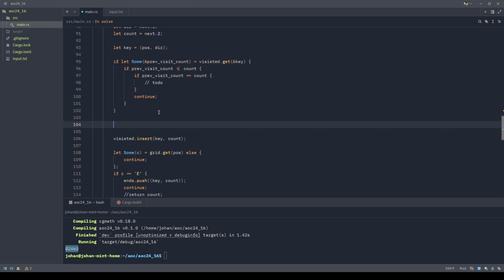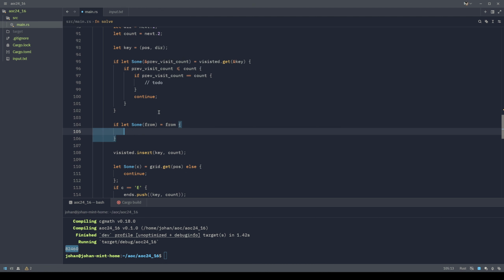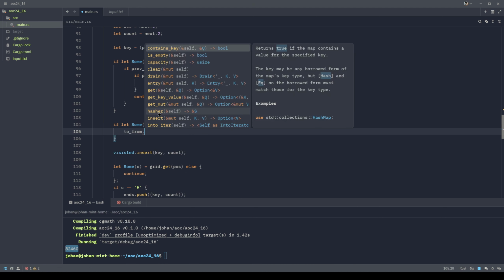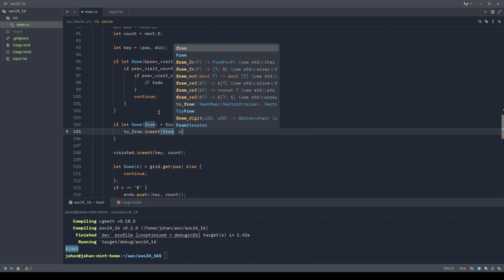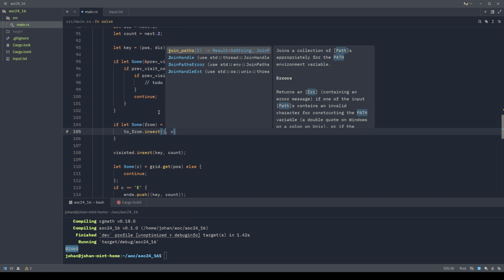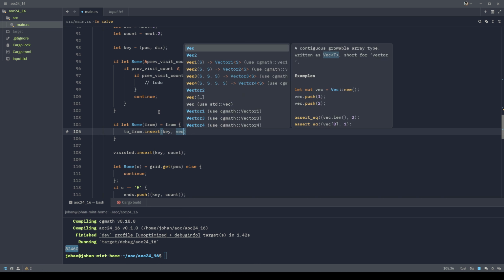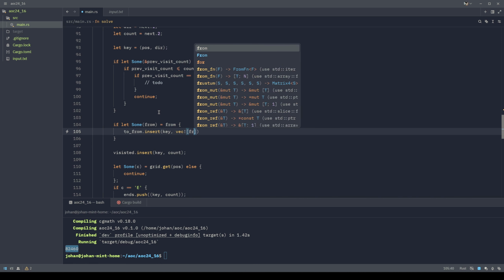So we need to check if we came from somewhere. Then we should set the key to be from.